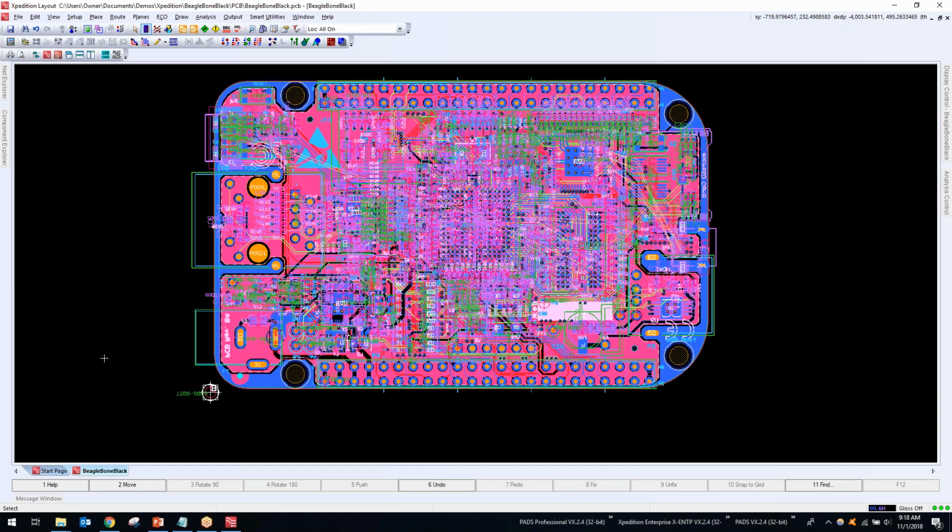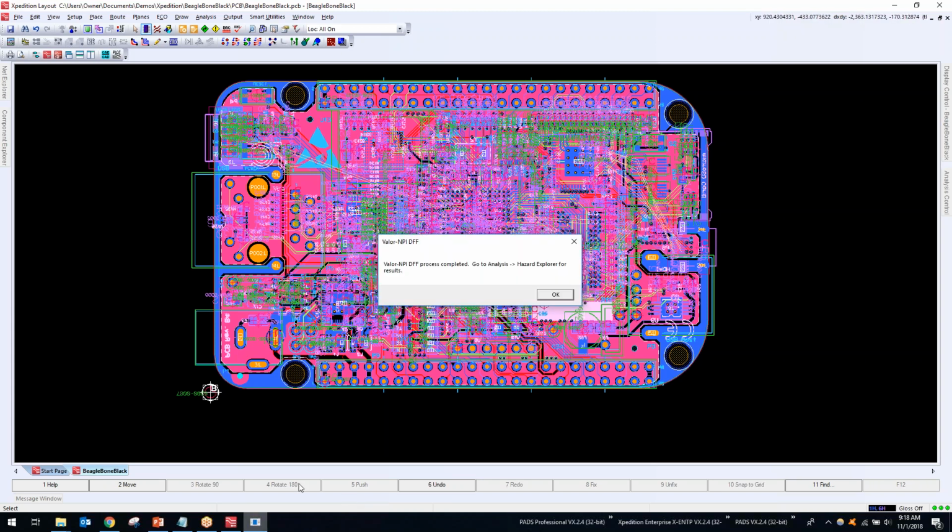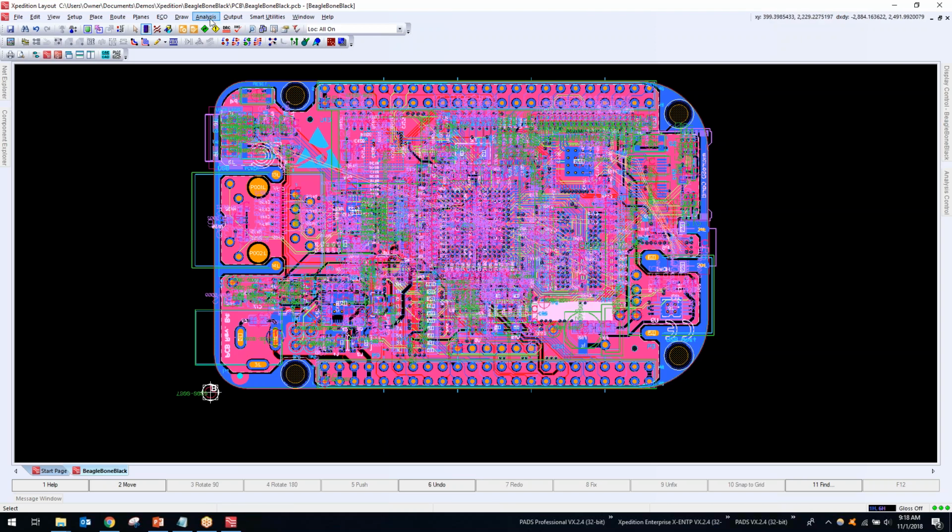All right, so we should get a dialog box when the rules have completed for us. All right, so Valor NPI process is complete. Go to Analysis, Hazard Explorer for results.